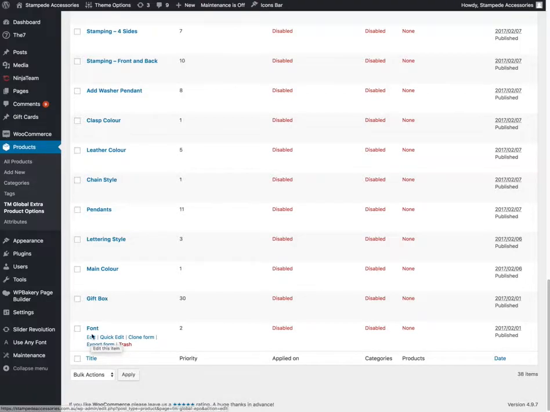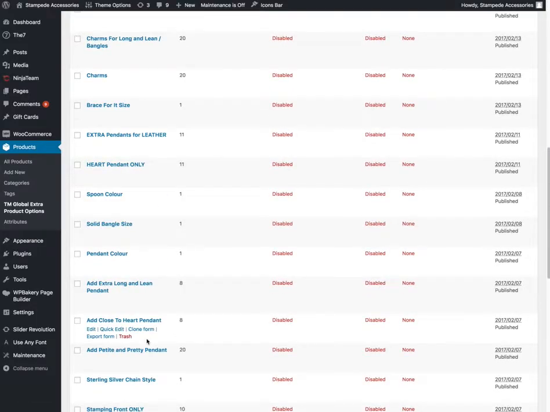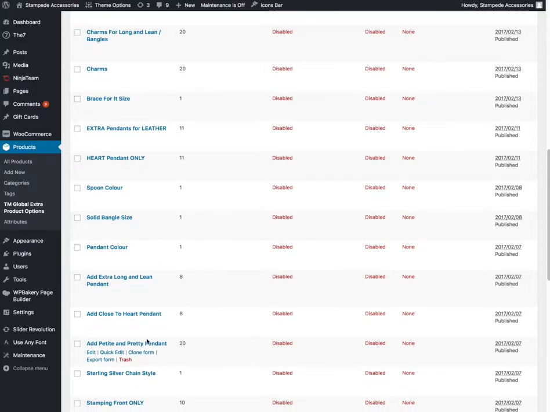So this is the base font option. This one is obviously on a majority of products, and there's no other options in the group, so it's just font. The reason why it can be a bit time consuming when you add a new font is because there's actually I think about 7 or 8 that we need to update here, and on some of those as well we need to update them numerous times.